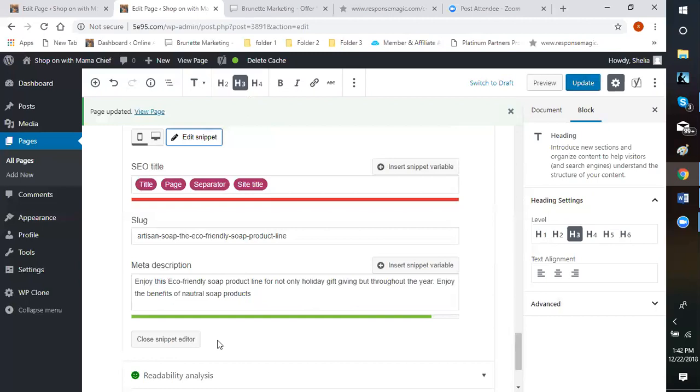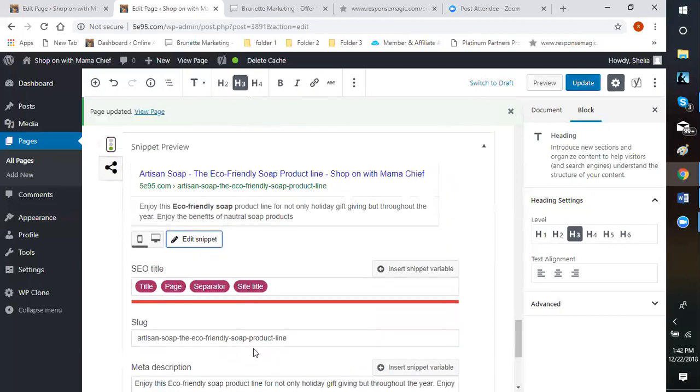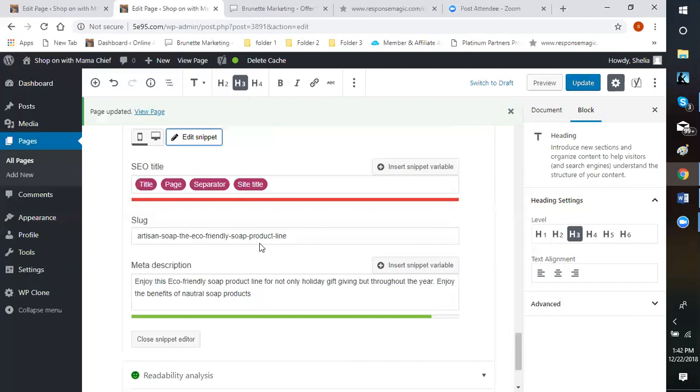So when you go into here, you always want to go to your snippet editor. Never mess with your slug, because your slug's tied directly to your title. If you change your slug line and don't adjust your title to fit the exact same thing, no one would ever be able to find your page because it'll come up with a broken link. So never mess with this if you don't have to.